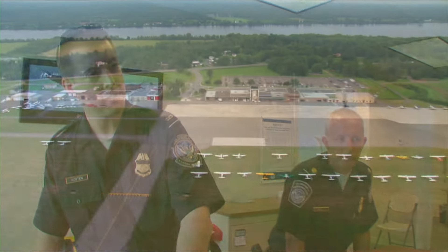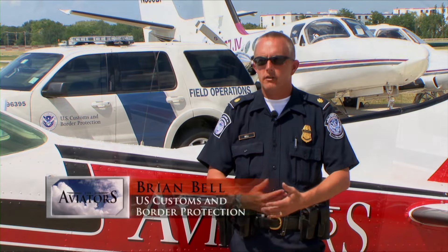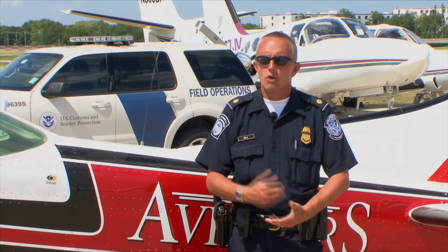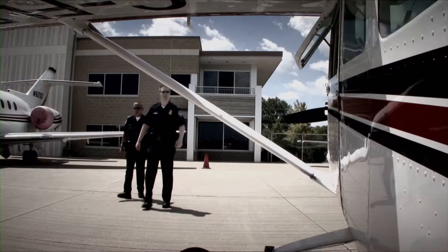I also phoned ahead to the port of entry we were flying into. You can't just fly into any airport in the US or Canada — the first airport you touch down at has to be the customs port of entry, meaning there has to be a customs officer there to greet you, such as Officer Brian Bell. When a pilot in command files his EAPIS, they run the names of passengers and crew against various law enforcement databases. If everything comes back fine, there are no issues. If someone is of interest, they may send two or three officers out to greet the aircraft.